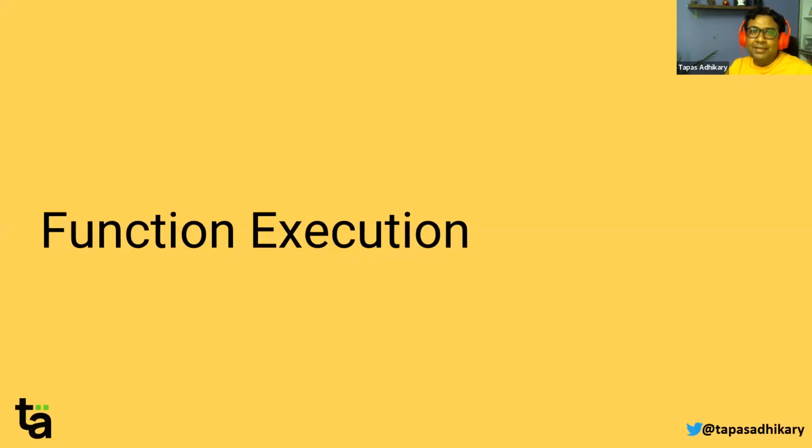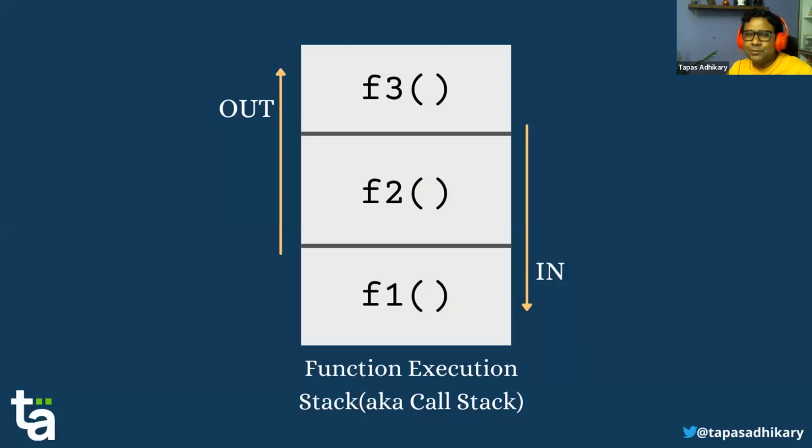Now, as we have seen function, and we have also seen how we invoke a function: you have the function name, then the parentheses, and if it has any argument, pass them as a parameter, and then you invoke this, right? So what exactly happens when we invoke a function? That's something that we want to learn. I want to introduce you to one concept called function execution stack. That's what we're going to see a little bit deeper now.